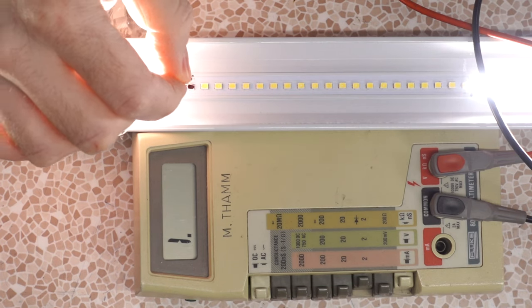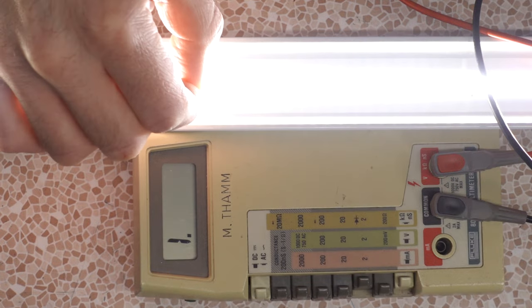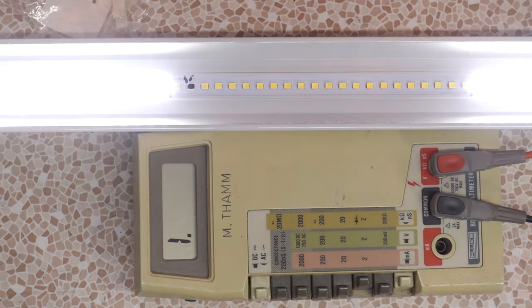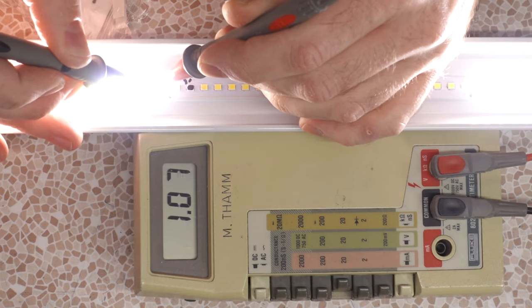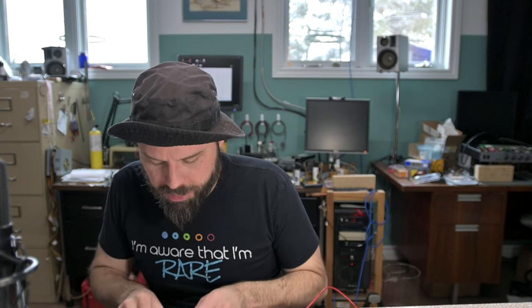Let's just do a little science experiment here. Oh, see? Look at that. Fires right back up. But it wouldn't fire if I, say, did it this way. So if we test the voltage drop across any given diode on the working area, 2.88 volts. I'm having trouble reading the meter. I'm seeing spots. It's actually easier if I do it in the camera screen. 2.89 volts.